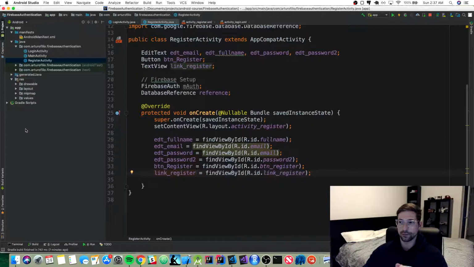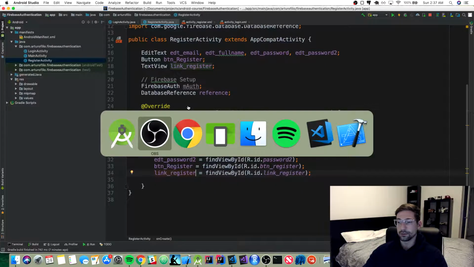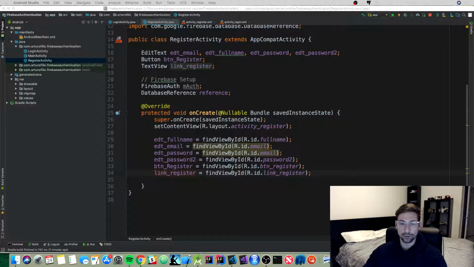Now let's start with the fun part, which is Firebase. So first thing that a user does is to register. So we're gonna deal first with the registering, then we're gonna deal with the login and logout. I know that a lot of people rather do first the login, because people create the user from the Firebase website, but I rather just go straight into the register. So let's just go ahead and start doing the register.